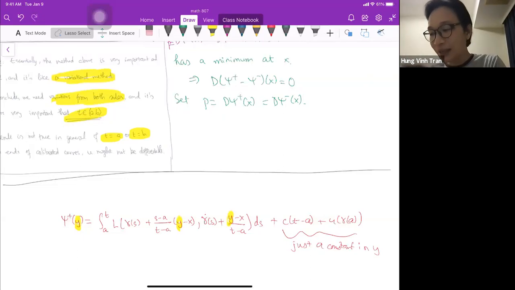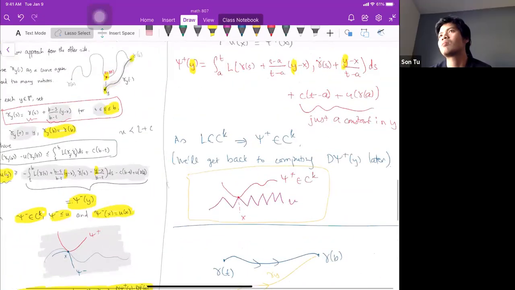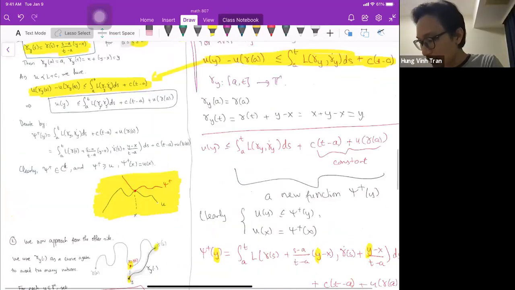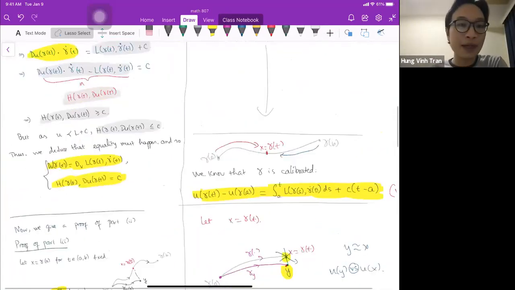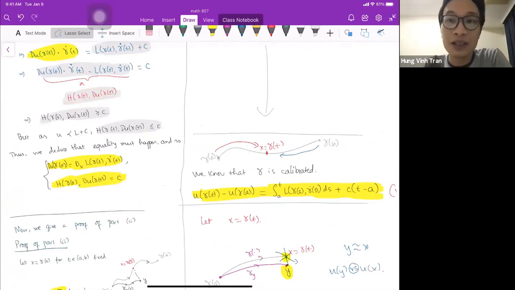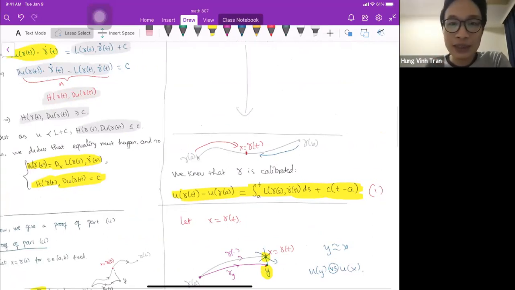Now I'm hiding here the fact that I'm using gamma in the first part to prove that the gradient is computable, which is Du(gamma) equals D_v L(gamma, gamma dot), right? But indeed you are right that somehow magically I'm only using that I have gamma as a calibrated curve. So I do need the equality in one here, right? Without that equality, then I'm doomed. But yes, that's something that is really remarkable.